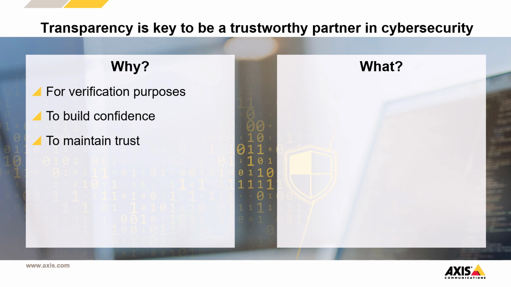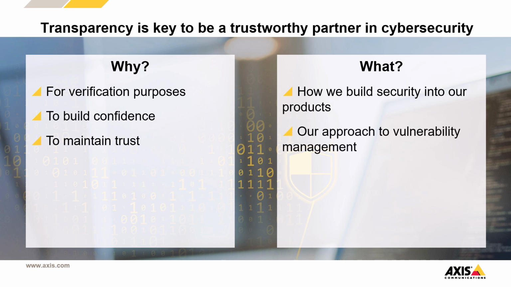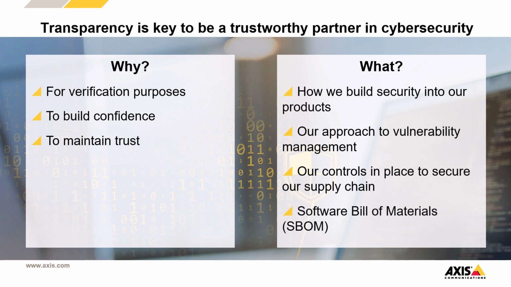Let's look at some specific examples. We build security into our software through AXIS OS and into our hardware with, for example, AXIS EdgeVault. Our approach to vulnerability management follows best practices. AXIS is a MITRE CVE numbering authority and runs a public AXIS OS bug bounty program. We are also open about how we control our supply chain. And for every release of supported products, we make the AXIS OS SBOM available for download. So now, let's focus on the SBOM.